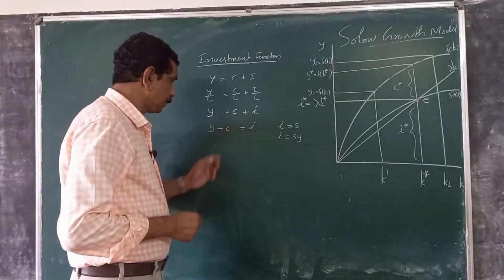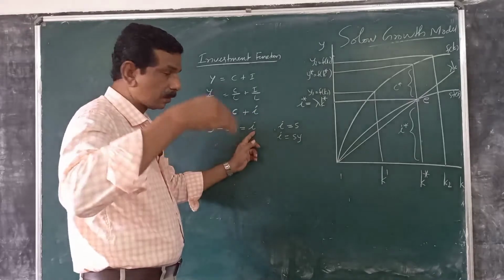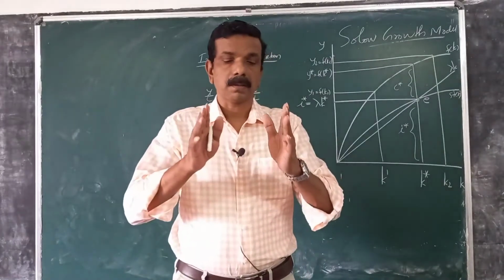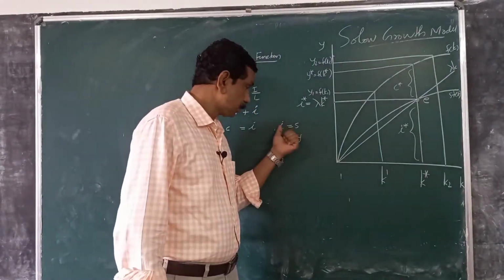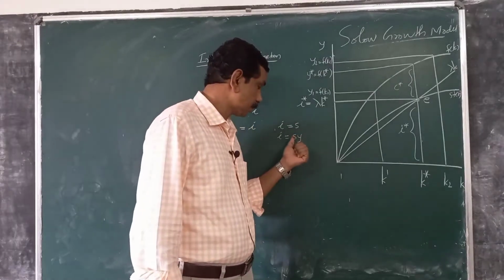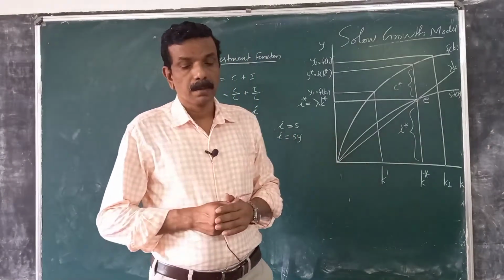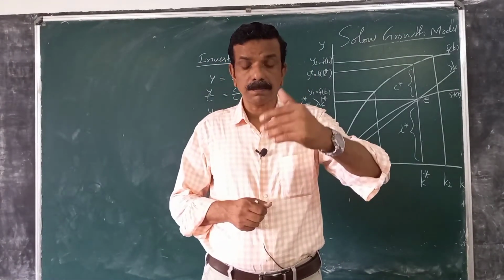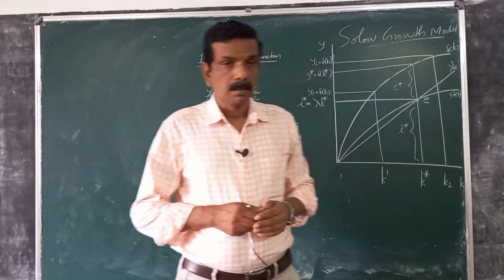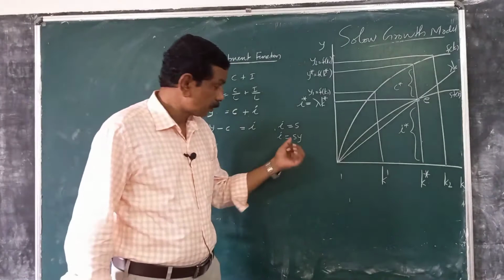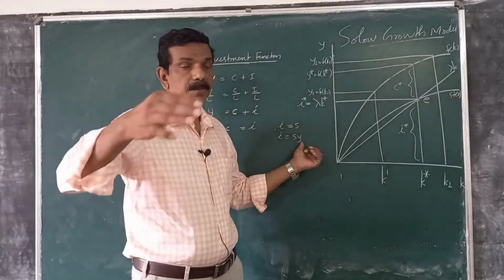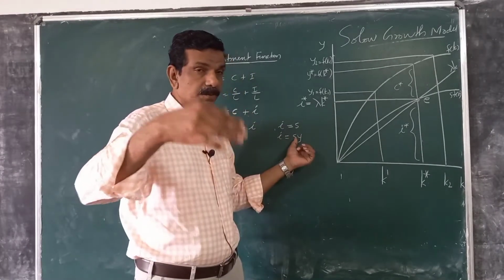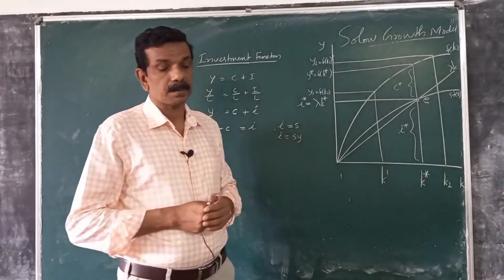Y is equal to C plus I, so Y minus C is equal to I. Savings is automatically invested, so I is equal to S in a closed economy. That is, investment per head is equal to savings per head. Savings per head is equal to S into Y by L. And it tells us that investment is proportional to output, with S as the fraction of output that goes to investment.